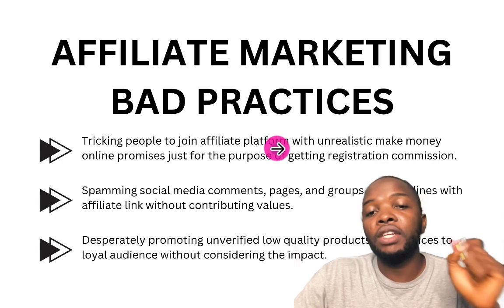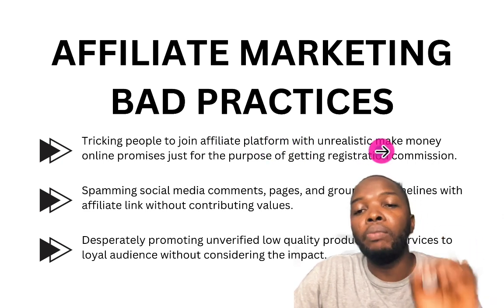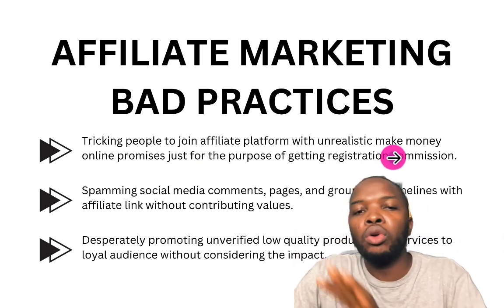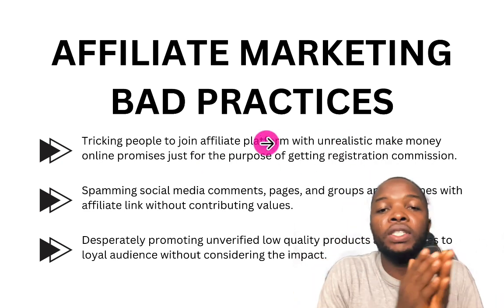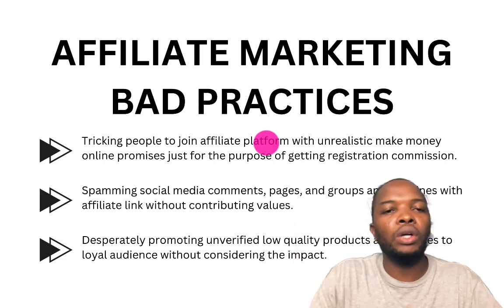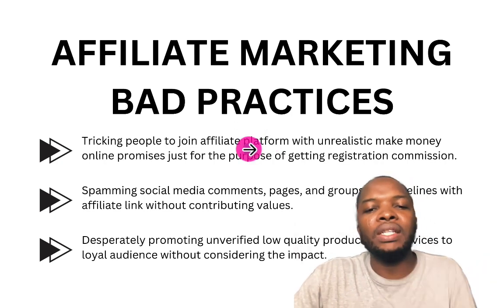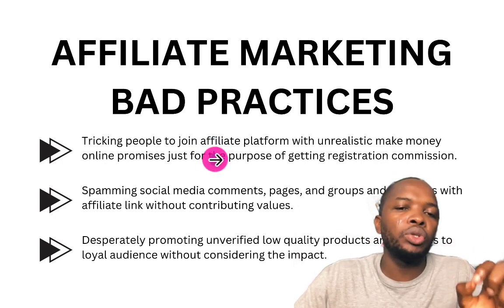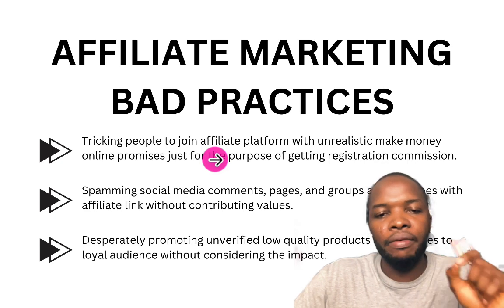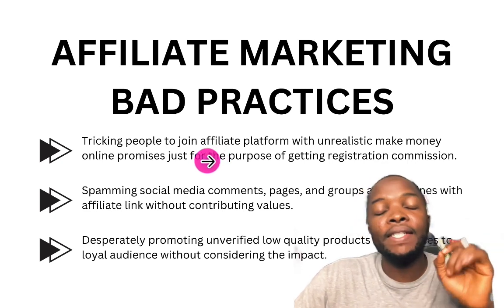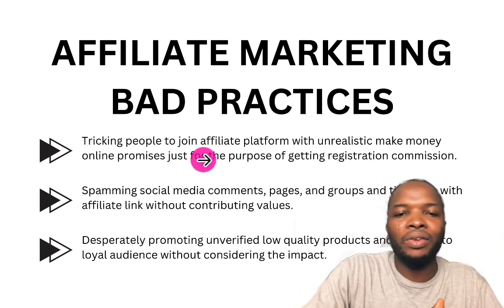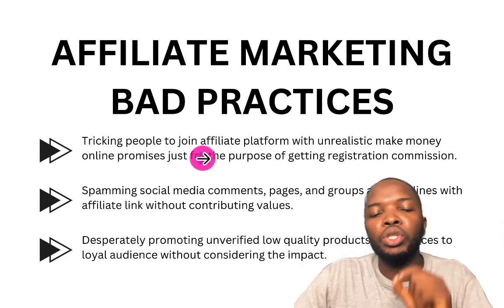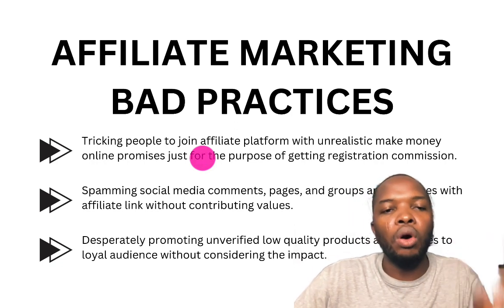So many marketers trick people to join affiliate platforms with unrealistic make money online promises just for the purpose of getting registration commission. For example, some people will tell you how to make 500,000, 1 million and so on in 30 days by joining this platform, but they will not tell you the major tactics behind everything. So basically what they are interested in is for you to register on the website, and once you register through their affiliate link, they will start earning commission for the registration of new users.